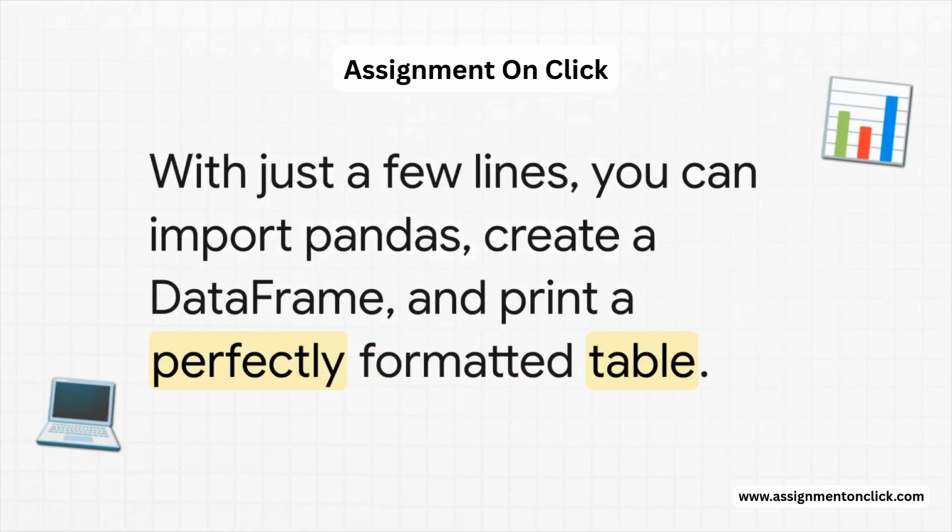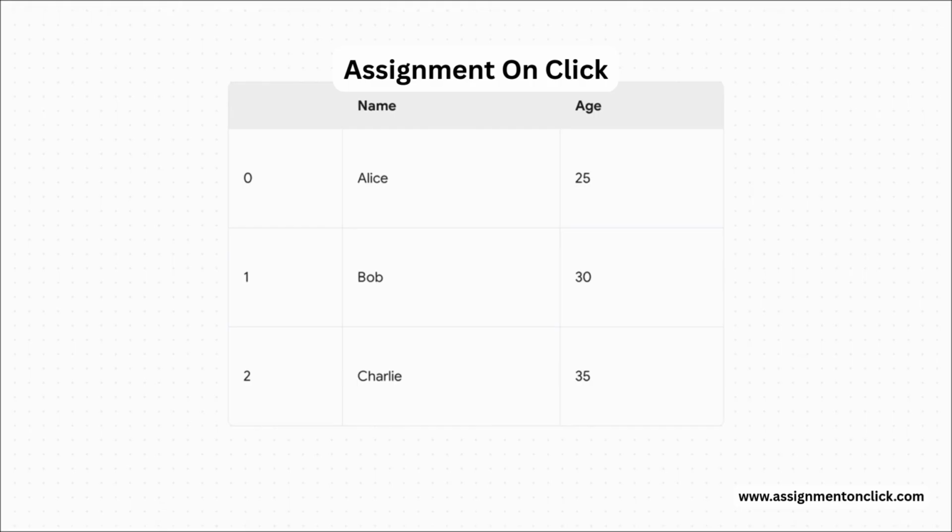Seriously, with just these few lines of code, you can import the pandas library, pop your data into a special structure called a data frame, and then just print it. And the result you get is pretty awesome. And there it is. That's the payoff. Just look at that beautiful, clean, perfectly aligned table. Pandas does all the heavy lifting for you, creating a display that looks incredibly professional and is instantly easy to understand. This is the gold standard, for sure.